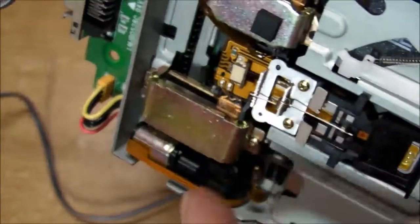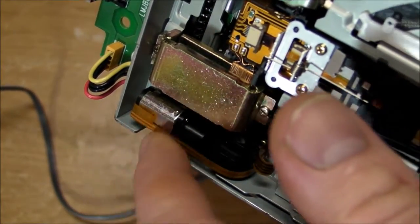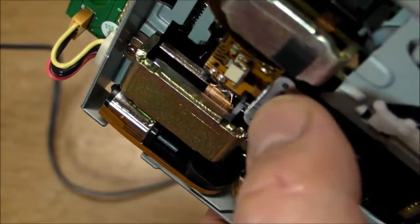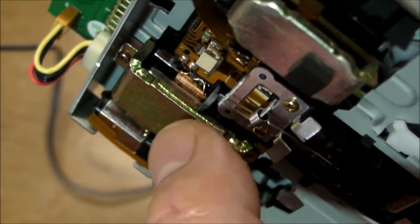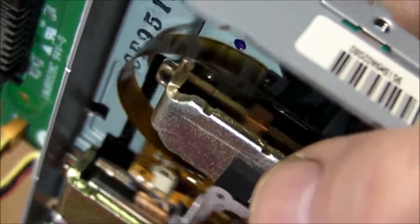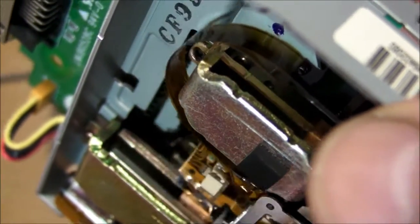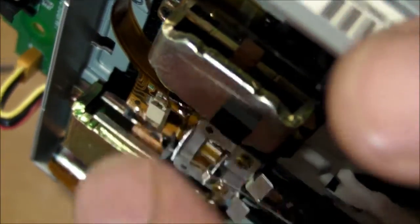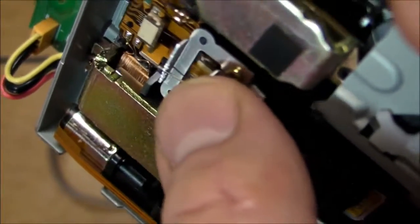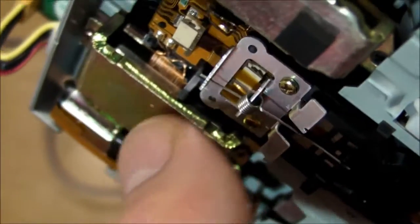Now, as for the operation of this thing, we've got three primary things on top here. There's a little tiny DC motor with some gears for the automatic eject mechanism, and then we've got a coil and magnet slider right here for the course adjustment — the course movement — and there's another little one going the same direction for, I suppose, fine adjustment. The Wikipedia article says this thing keeps the head parallel to the disk, but I don't know what the author is trying to say because the head is always parallel to the disk — it always actually touches the disk surface. I have a suspicion that this is course adjustment, fine adjustment, and then I just pushed the eject button there.